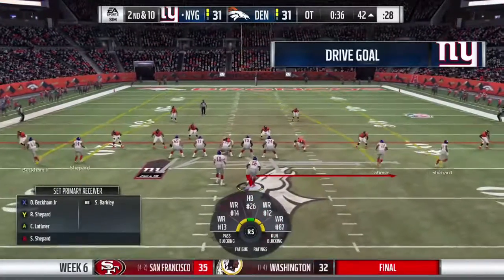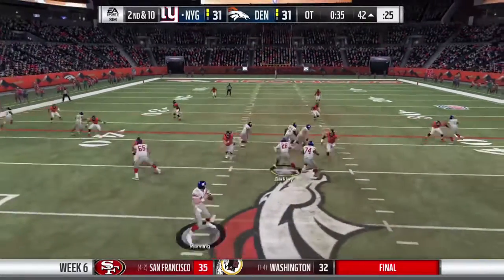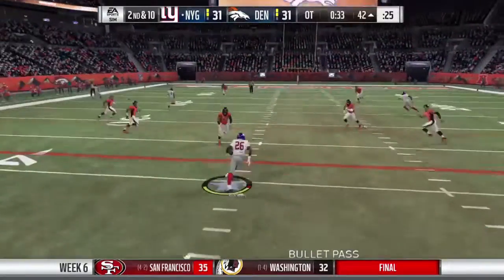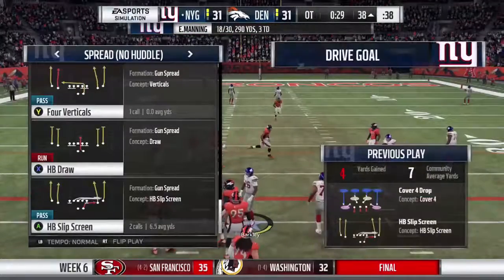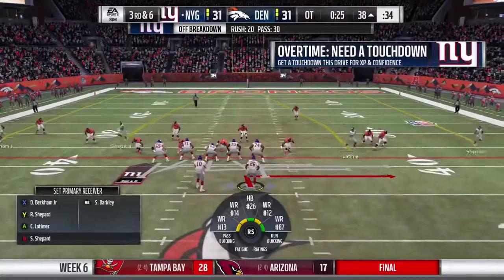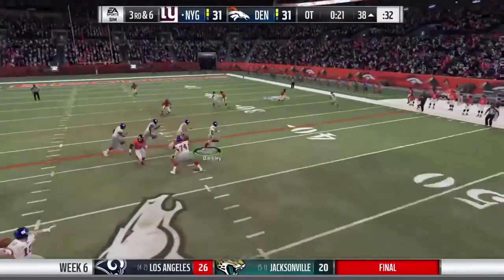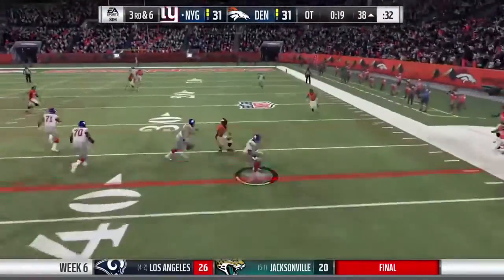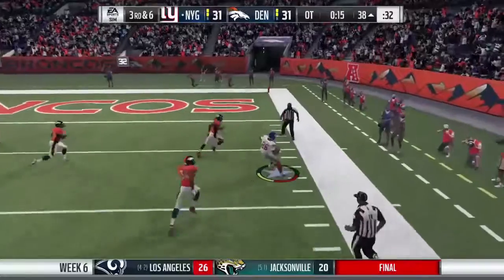Manning again here on 2nd and 10. Now he'll dump it underneath to his running back, complete. And the stop here will come at the 38-yard line. It'll be a gain of 4, and that'll lead here to a 3rd down. Manning gonna throw. He'll try to set up the screen. It's complete. And down he goes, taking it inside the 10, just shy of the 5 at the 6.